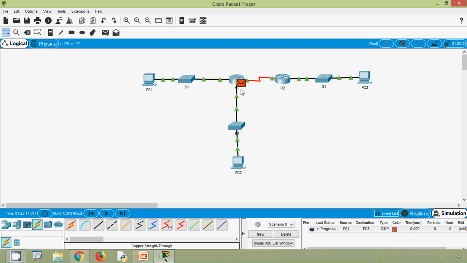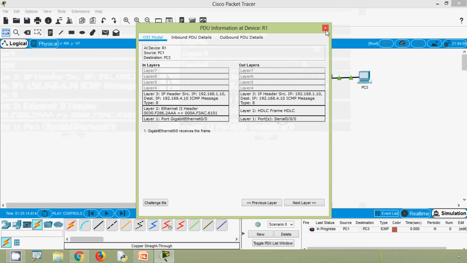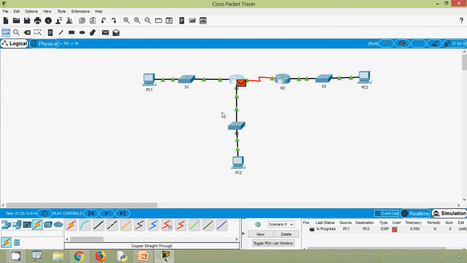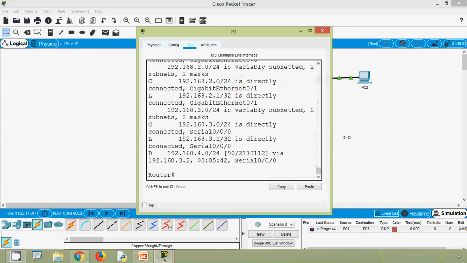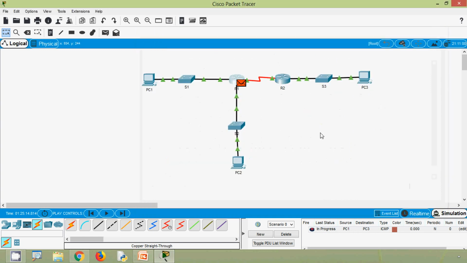Here we can see the destination address is the 192.168.4.0 network. Coming to the router R1 routing table, here we can see network address 4.0, and here we can see exit interface serial 0/0/0. An entry is available for this route, I mean for this network.